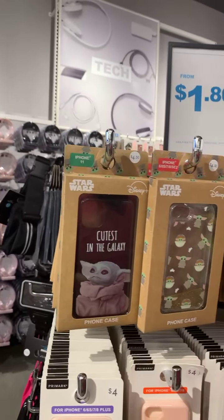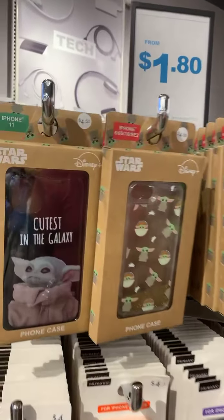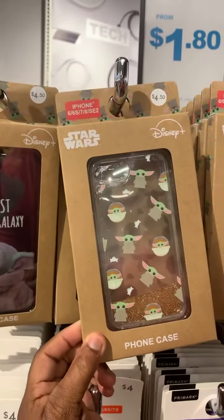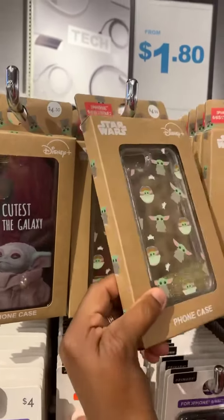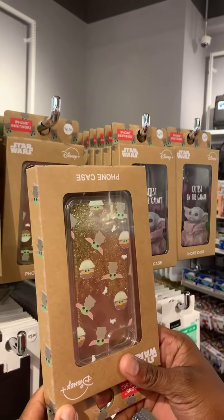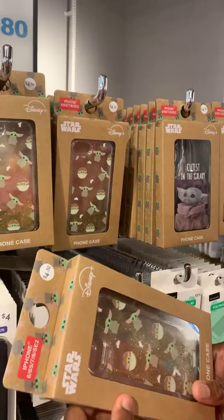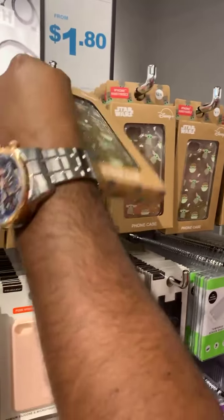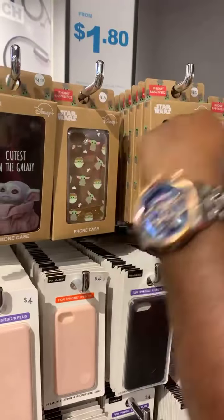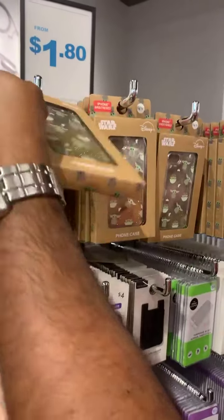These are not OtterBox but these are iPhone 11 cases. This is a little older case. The child one has water in it so it actually moves a little slower — I like that. I would literally just shake my phone just for that. You might end up with a live where I'm just spinning the phone like this.